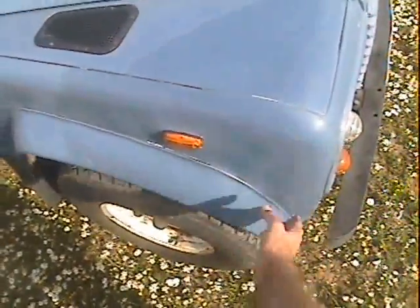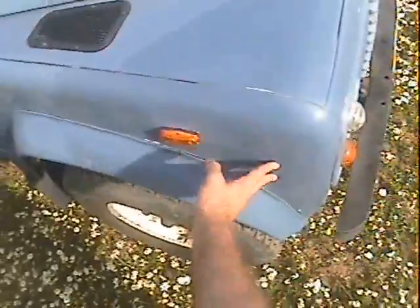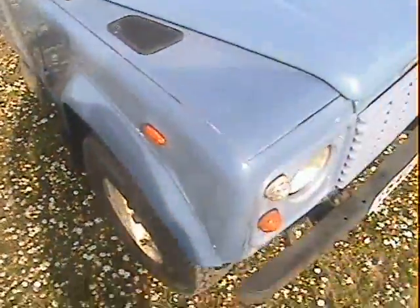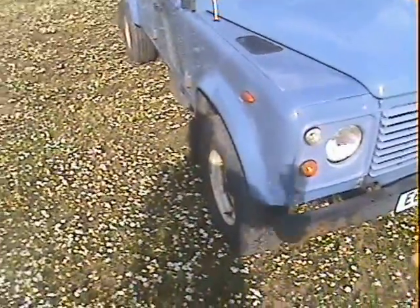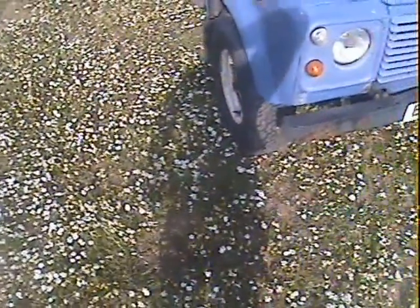Offside front wing looks like it's been repaired at some point. There's a sort of slight dent depression, doesn't feel quite the way it should just there. Small dent around there, and it's been brush painted around there. But otherwise, not too bad. So yeah, slightly probably a beaten out dent in the offside front wing corner.